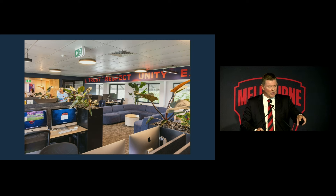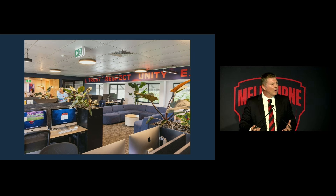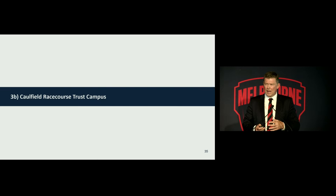Another thing that you may not see as critically important, but at Casey we've invested in actually getting the offices right. Even when our coaches were at Casey and training was on, they actually didn't even have offices with windows where they could see over training and see what was taking place, or any meeting rooms. So it's an amazing setup. Please go out there during the year and have a look at it and appreciate what the Casey Fields campus is.